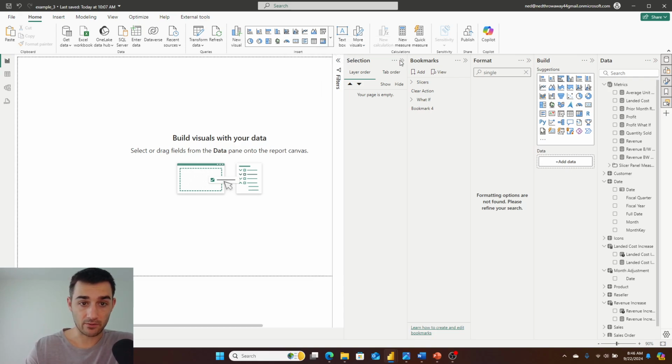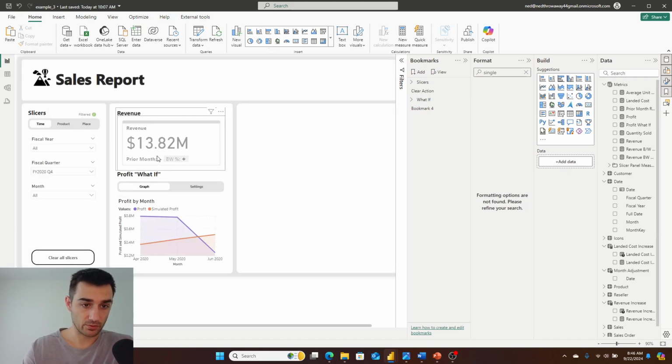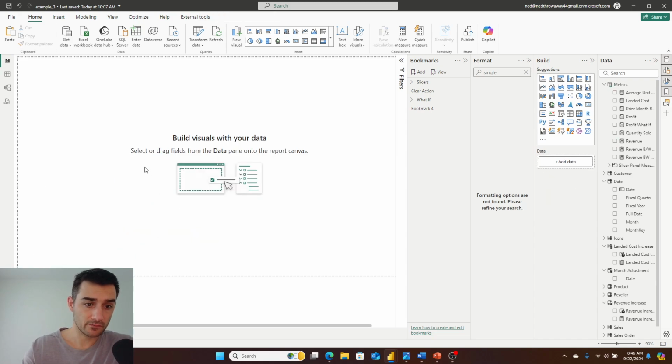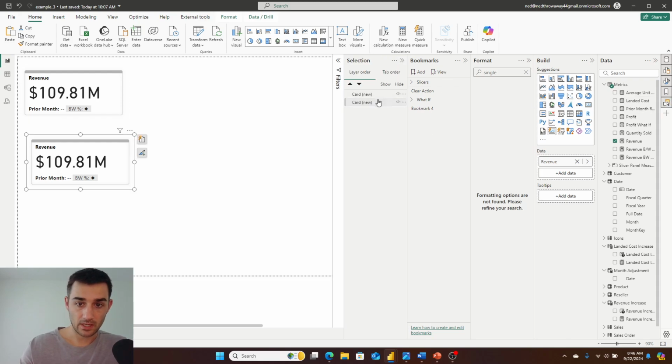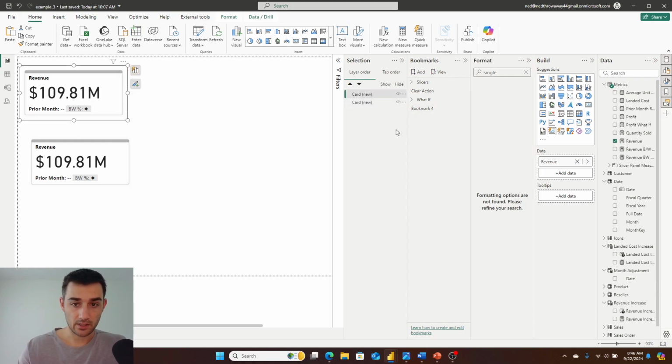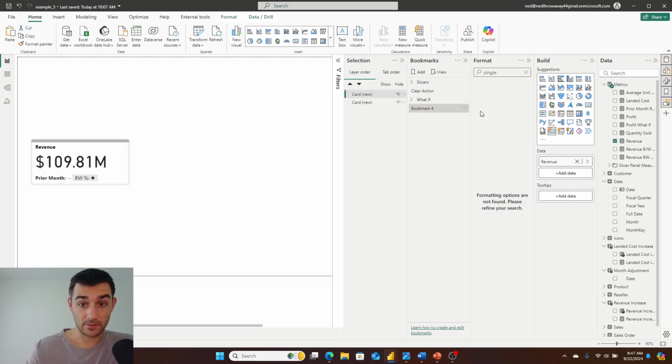So what does that mean now when we're looking at our visuals? It means that if I have, and we'll bring over a couple of visuals, so we'll bring over 2 cards. We'll copy that and bring it over here and over here. If I go into my selection pane and I have 2 cards here, and I only want to control the visibility of this one card, I select this so it's highlighted, and then I go update right here.